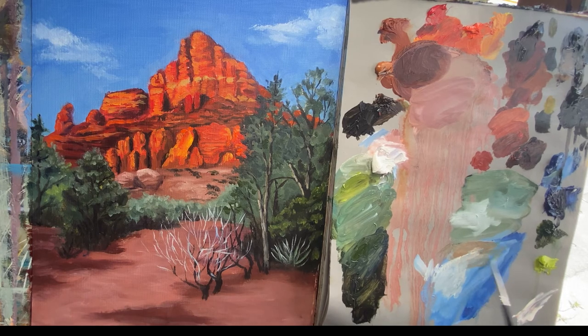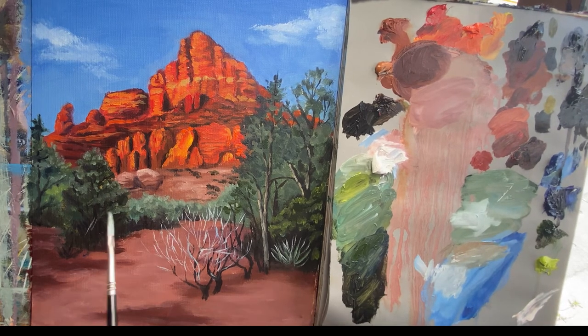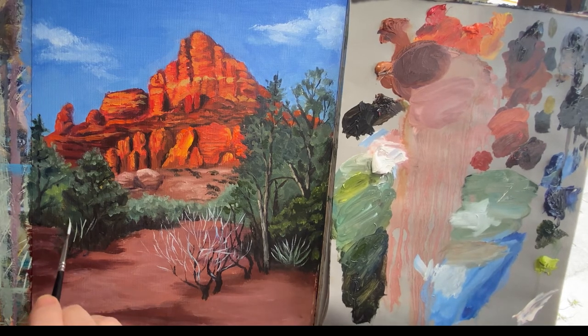I'm going to put a little bit of a grayer color up here. We've got some stuff going on in here. I'm just layering a little bit of detail, but not a lot. That's not the right color. There we go.